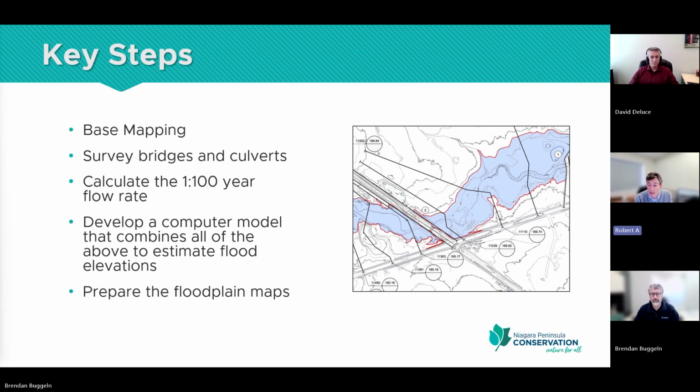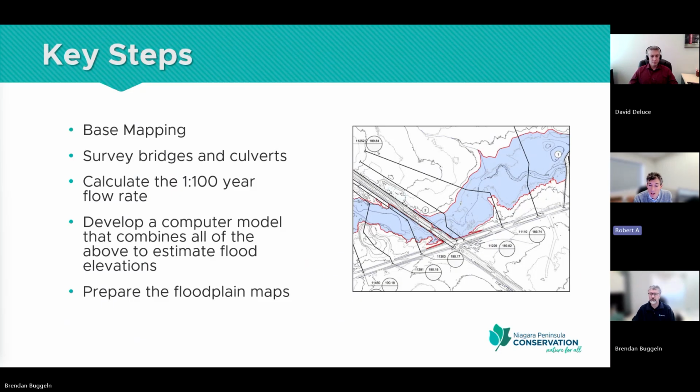With an understanding of what the overview mapping looks like throughout the study area, with the water courses and how they drain from the top end through to the bottom towards the Welland River, we'll update and augment that base mapping with detailed topographic surveys. Particularly for floodplain mapping projects, we do topographic survey of all of the different bridges and culverts at road crossings throughout the study area, as those are key elements that provide control and can impact conveyance, particularly under flood flows.